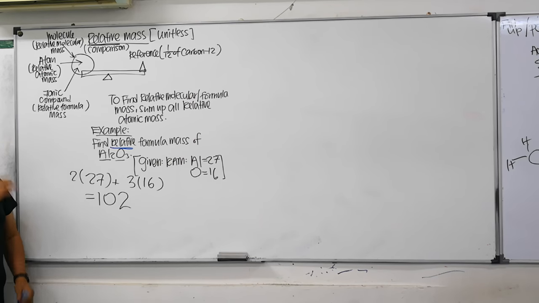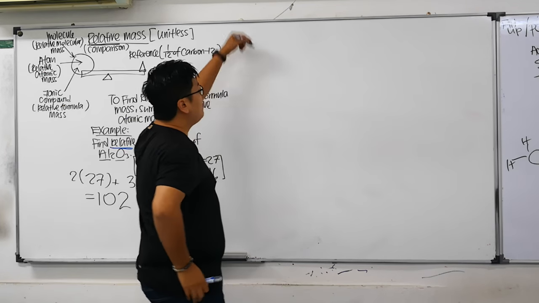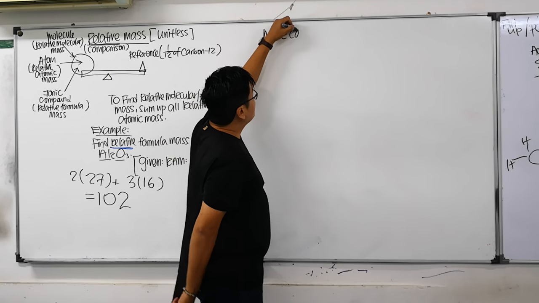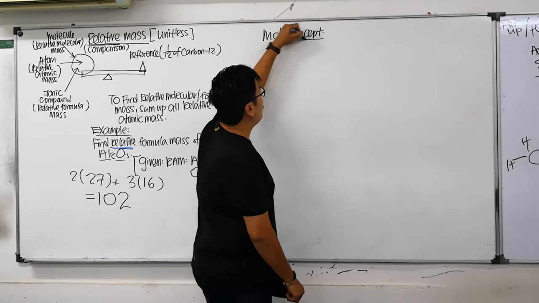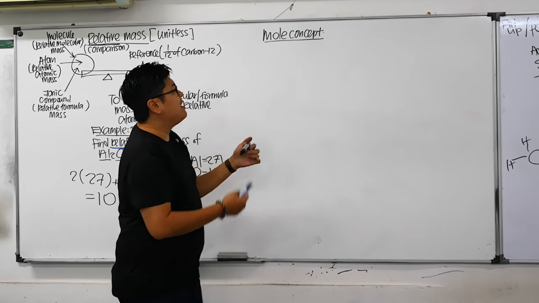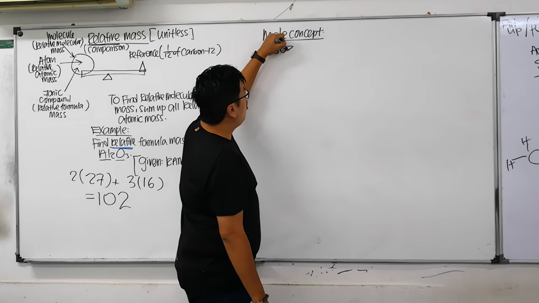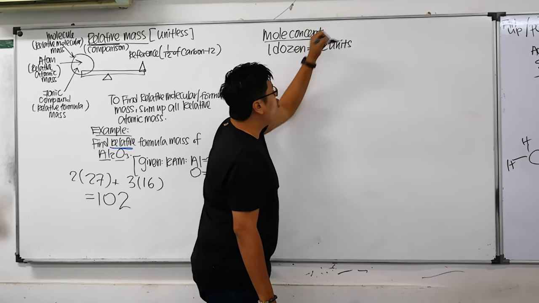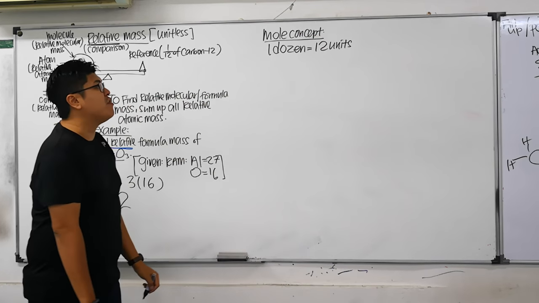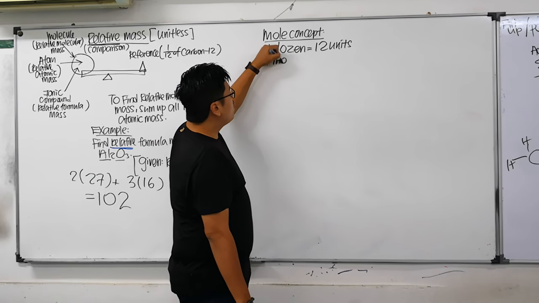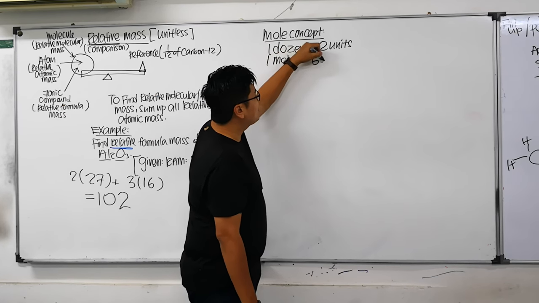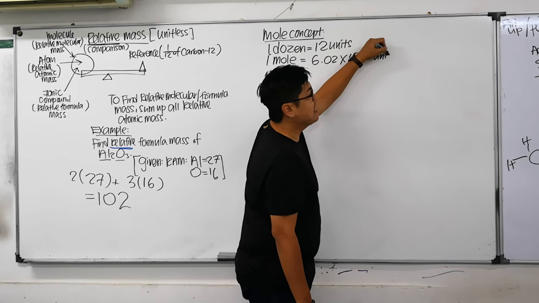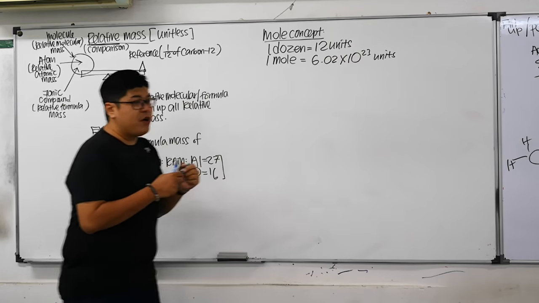Okay, the second 5 minutes is this. We also learned a super, super important thing called mole. So make sure you know what the mole concept is. I told you before, mole you can link with a dozen. One dozen always and forever represents 12 units. When I say one mole, it always represents 6.02 times 10 power 23 units. That's it, yeah? So your brain needs to program with a new number.